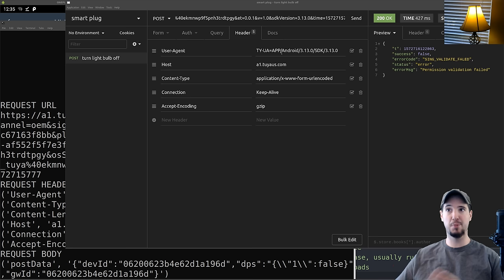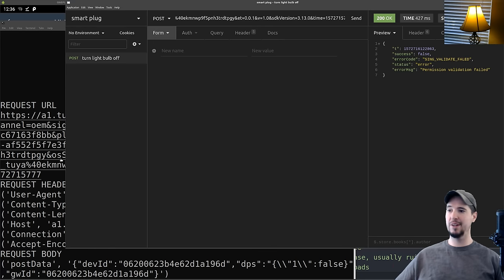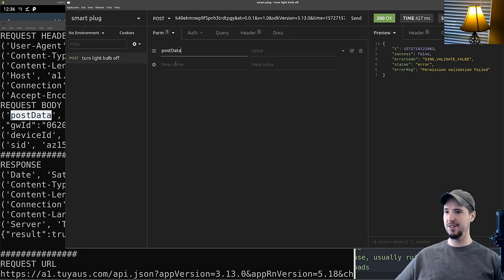You might have everything perfectly right, but the user agent says curl or Insomnia, and then their endpoint says, whoa, whoa, whoa, we don't process requests from Insomnia or curl. We only process it from the Tuya app on Android, whatever. So this is very important. It's important that you match the headers exactly as they are, and you match the body exactly as they are. So we have our headers, we have our URL. All we have to do now is fill out our form variables. So we have post data, device ID, and SID.